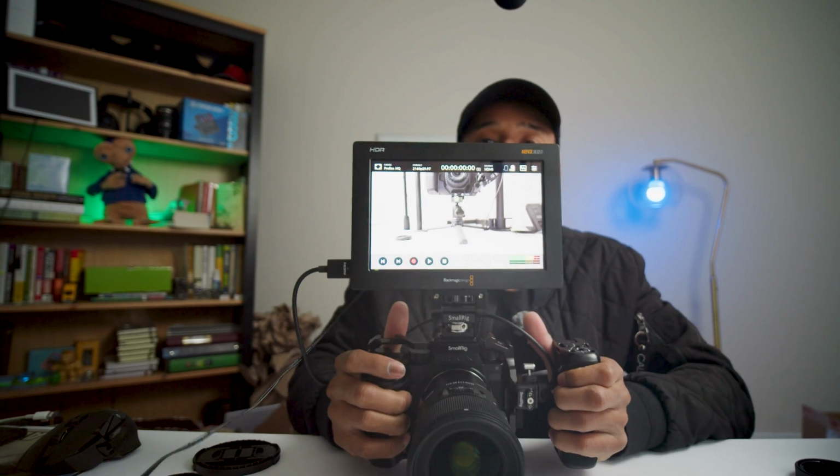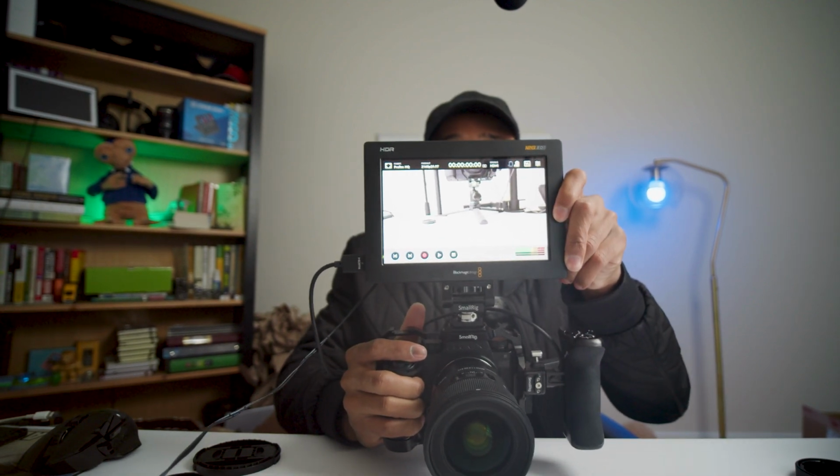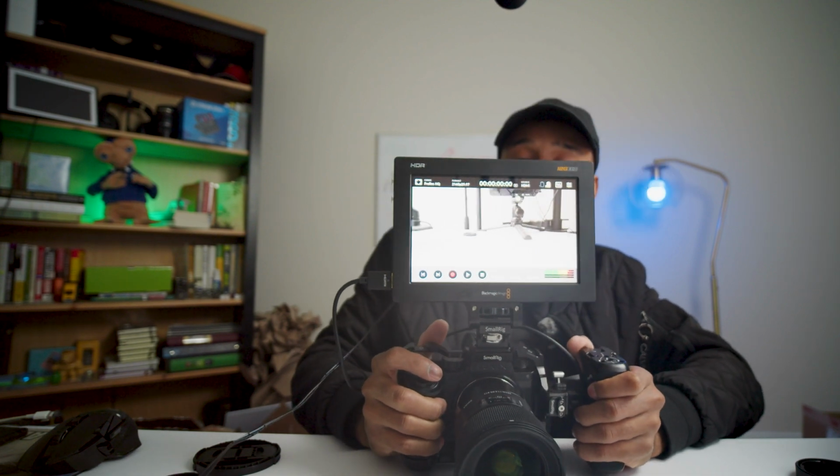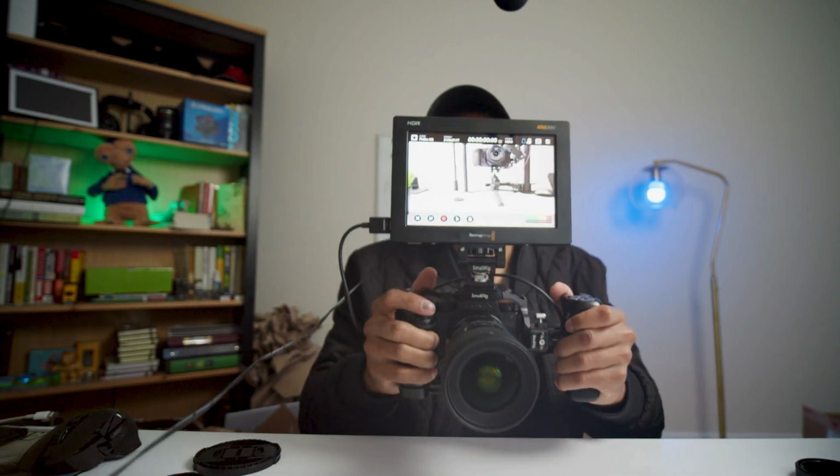If I show you currently the screen, you can get an idea of what this looks like mounted on the Lumix S5IIX.